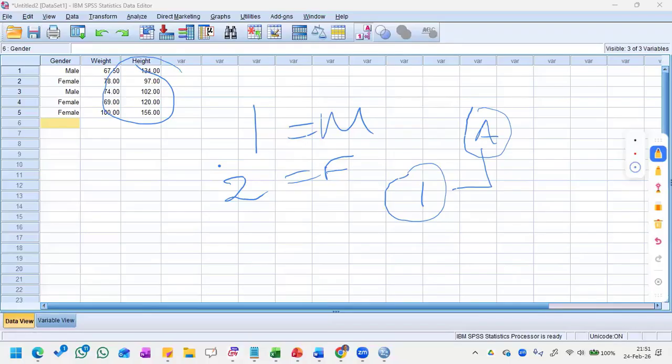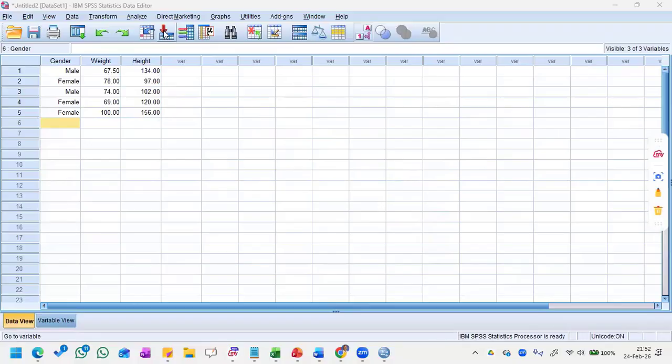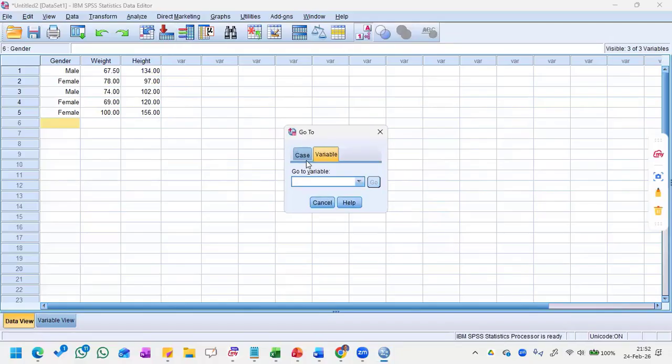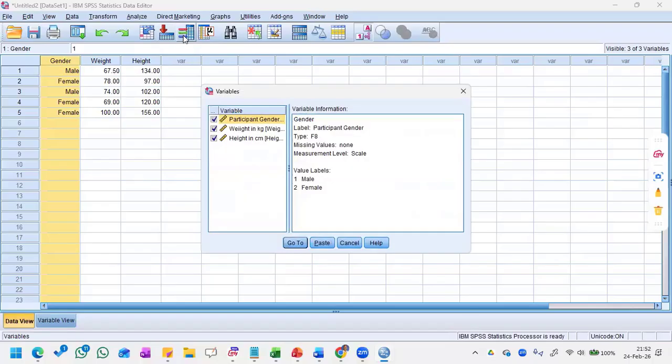Yes. If I go to this part here, it's Go To Variable. If I have a lot of variables and I want to jump to a certain variable, I can just click here and choose the variable I want to go to. But if you have only a few variables, everything is clear and there is no need for that movement. The same applies to this part here.